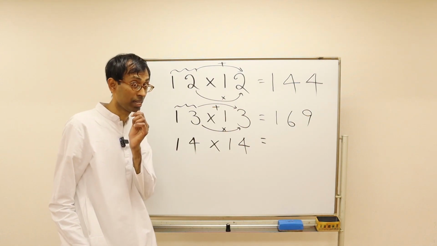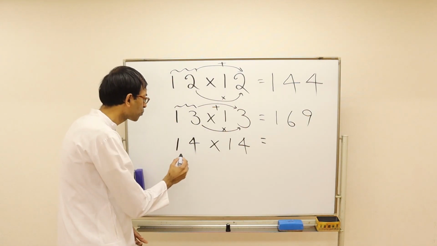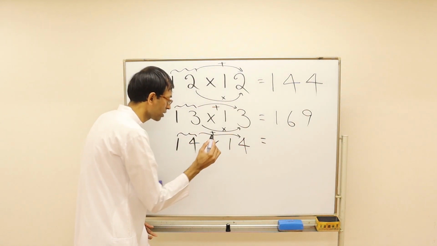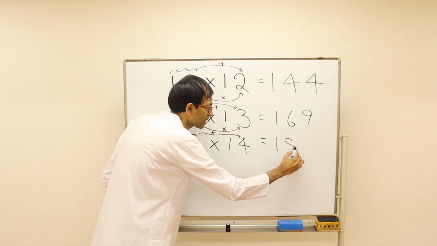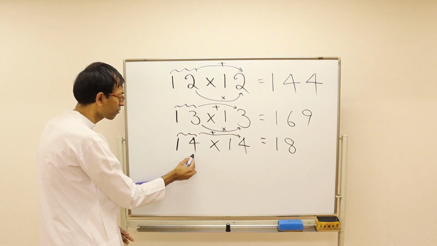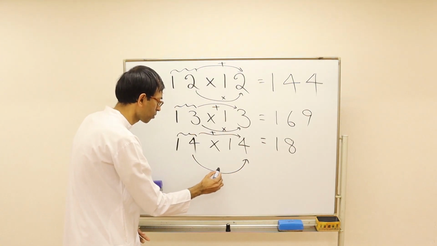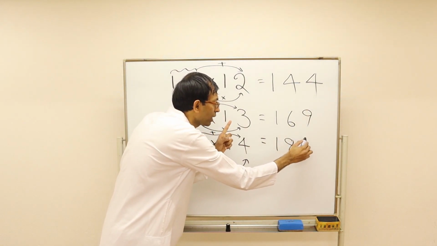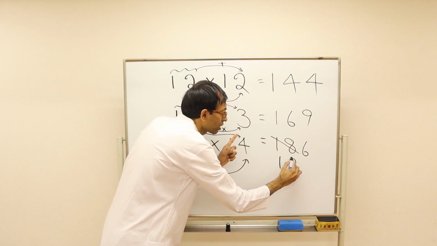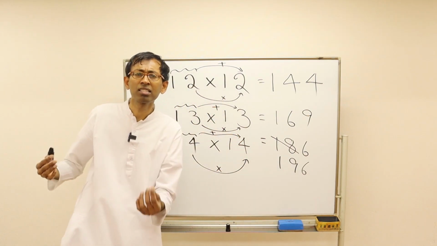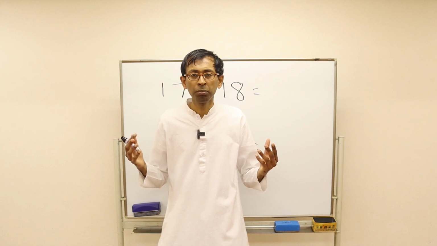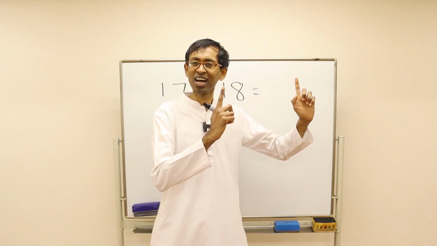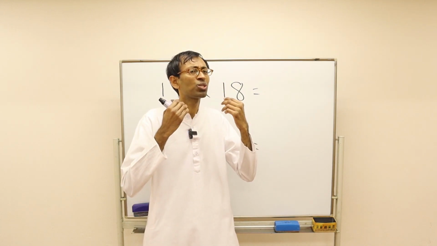Okay, here you will have a carry to eat. So step 1, this number plus the proximity here, 14 plus 4 is 18, and then you have multiplication of these proximities. 4 times 4 is 16. Okay, 1 is a carry, so 18 becomes 19. So it's 196. Using base multiplication, you can do anything from 11 times 11 to 19 times 19 in this way so easily.